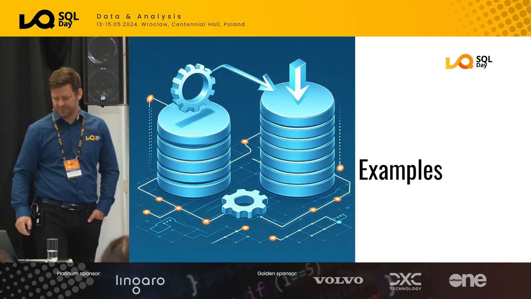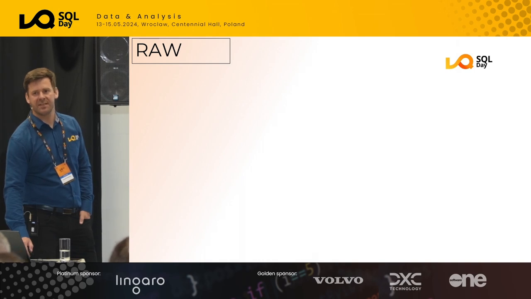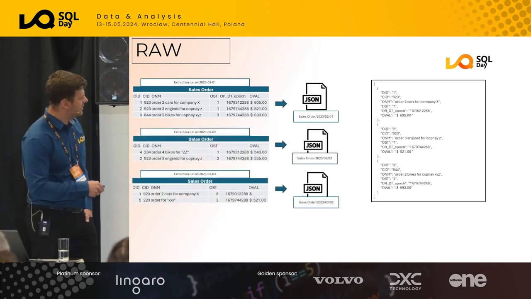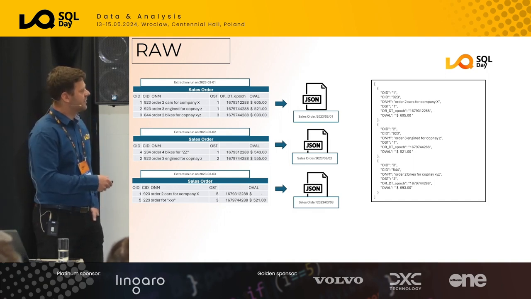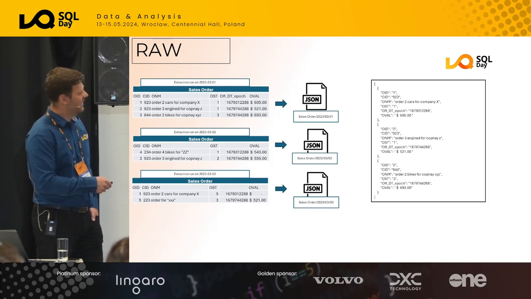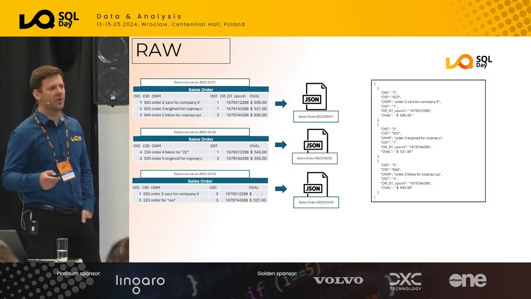Okay, let's go to the examples. I will click a lot of spacebar, so I'll have to stand there. This is the basic way of going through the layers. In a raw layer, somebody from some kind of system is sending you a JSON file, or I call the REST API and dump to a JSON file, like a sales order 2023-03. Don't look at that, that's wrong Hive style partitioning. There should be year equal to 2023, month equal to 03, and so on. That comes in, this table is represented by this kind of JSON, and you land that to the raw.